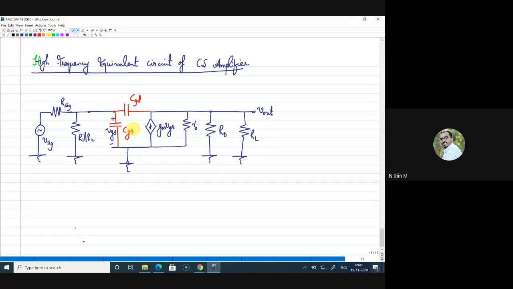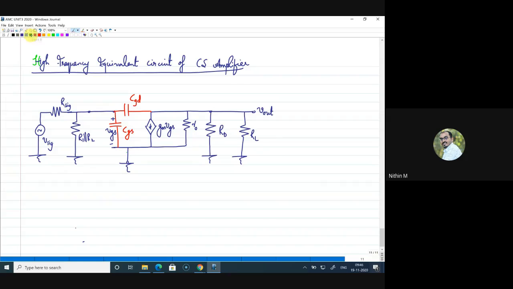All right, I think this equivalent circuit is clear. I have brought in the high frequency equivalent circuit and included CGD and CGS. The reason is CGS and CGD are actually affecting the circuit at high frequency, causing a drop in the gain. But what about CC1, CC2 and CS? They are not affecting the gain. That is why we are not considering them. Now we are going to learn something new.